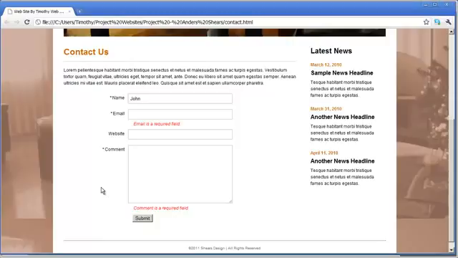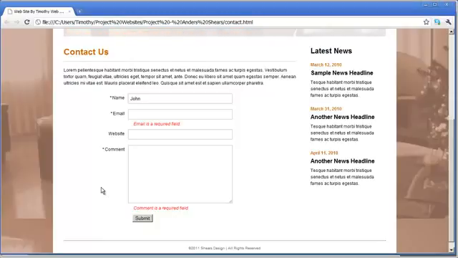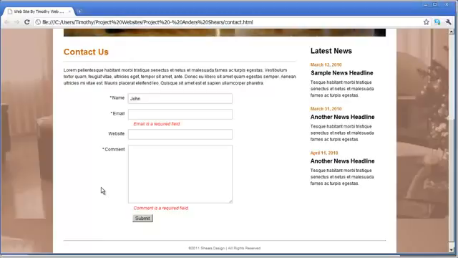If you want to get more into setting up forms, I have a series called Creating HTML Forms that will tell you all about the HTML and the CSS, and also go into more depth about adding the validation scripts to your form. So again, this is just an overview since this is an introduction, and you can get a more in-depth, detailed view of forms in that HTML form series.